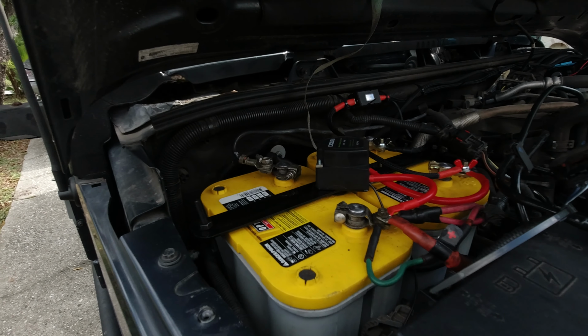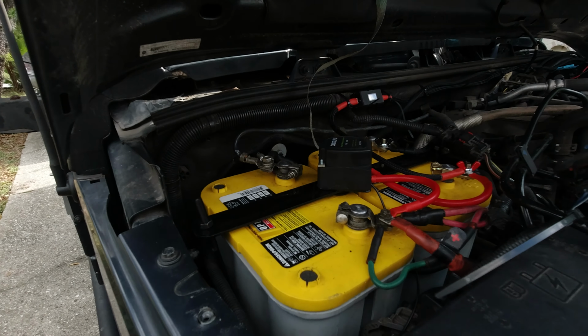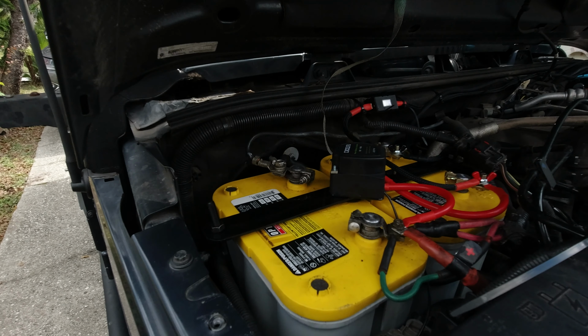Now, the first thing we need to do is to disconnect our negative battery before we start messing with the ignition coil. So that's what I'm gonna do now.